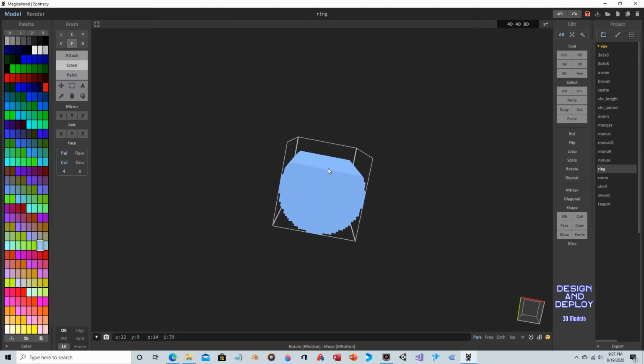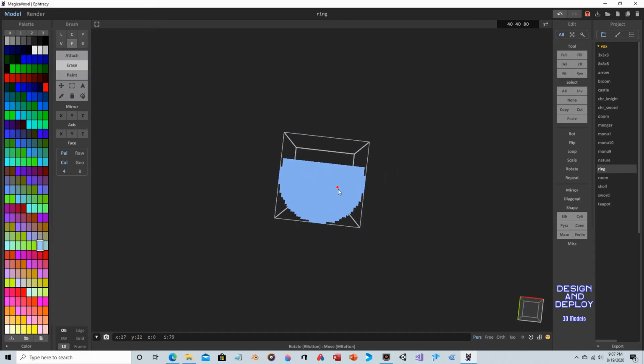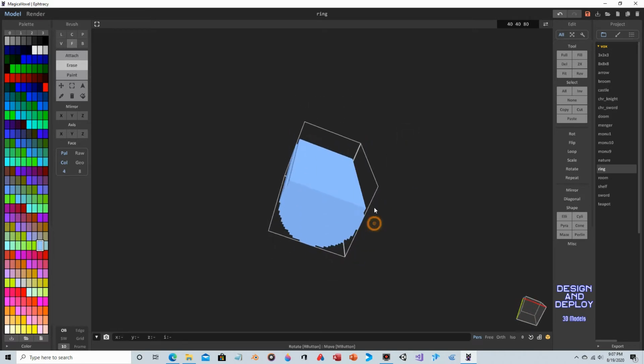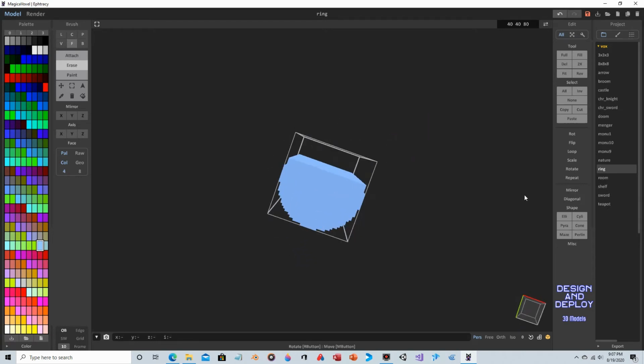So a teachable moment, I made a mistake and learned something at the same time. So you could turn this into like a half pipe. So you cut it down to here and now you hollow it out. And if you hollow it out, then it looks like a half pipe, or you could leave it like this. Maybe it's meant to be like half of a log for a wood pile. So again, it's not just having these primitives, it's how you can then modify the primitives into the shapes that you need.